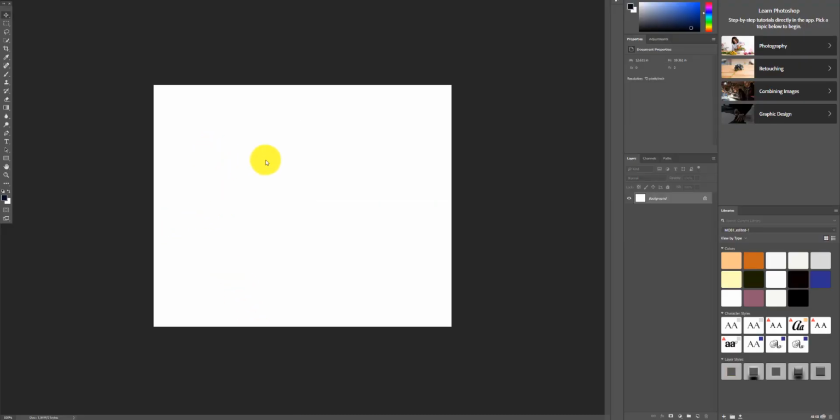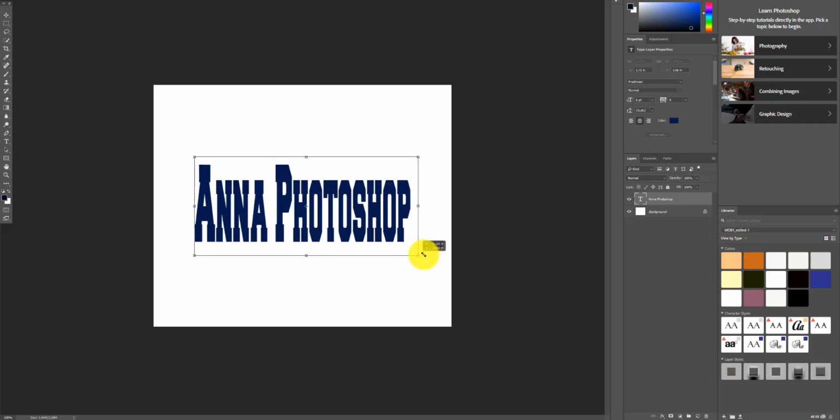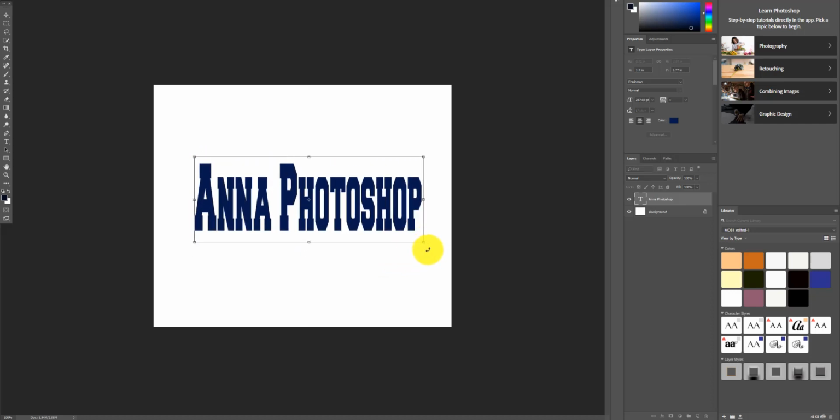So I've opened up a new file in Photoshop and I'm going to type my name. So I'm going to click this little T here and I'm going to type my name again. And I'll just put Photoshop so we have an idea of what we're looking at. And you can see it's really small, but it's very easy to resize. So I clicked this icon up here, which helps you resize. And I'm just going to pull it, and you can go up, down, however you want. You can rotate by going like this.